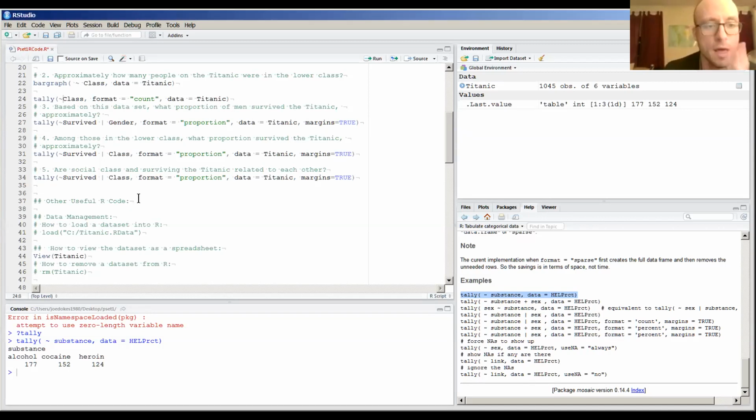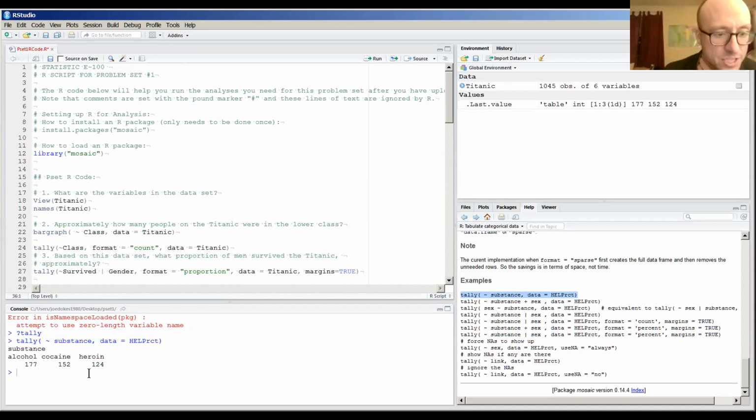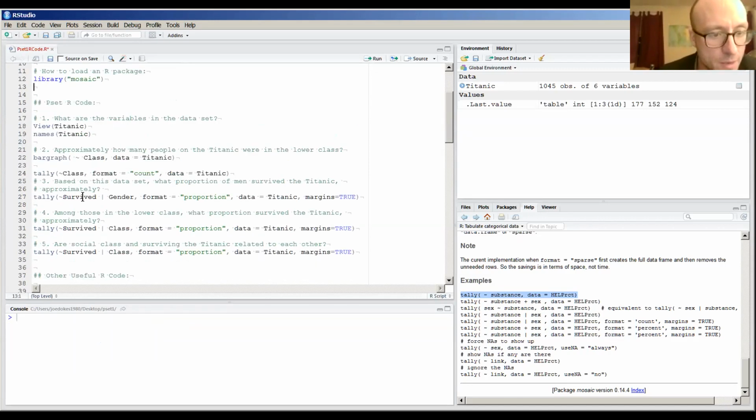So, okay, the point I want to make here is let's deconstruct what the tally function is for our purposes, for answering our questions. Well, the first thing we have here is the bar graph. We'll start actually with the tally function. I want to do this because this will answer the majority of our questions. Almost always with the tally function, think of it as a sentence.